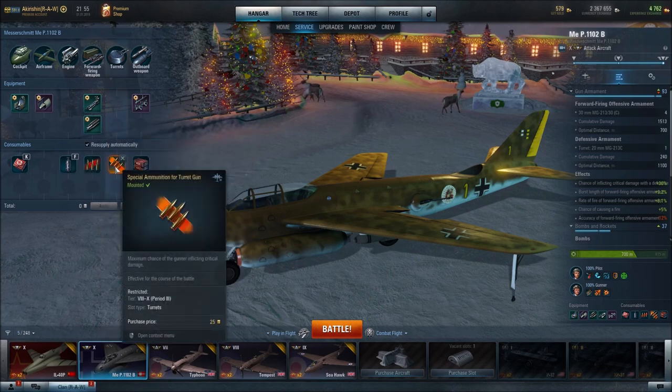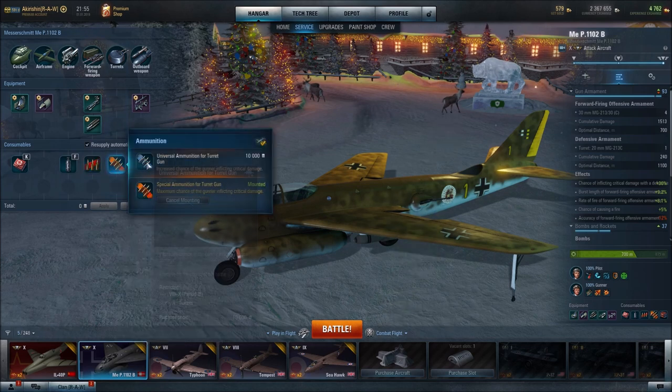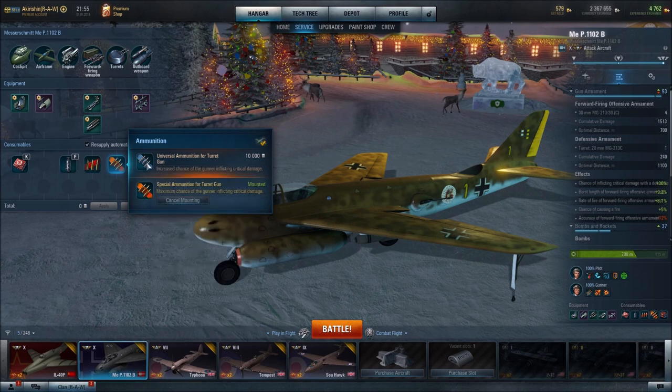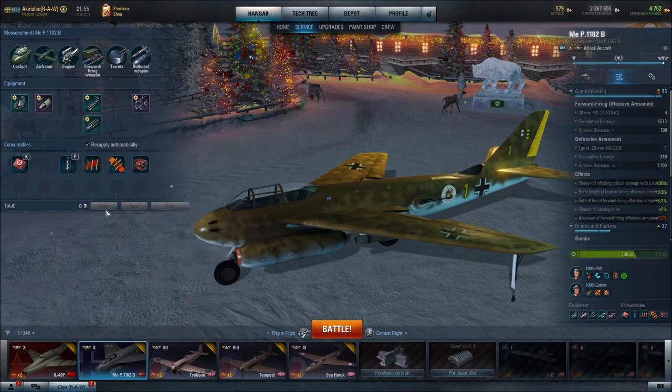For the turret, I went with special ammunition for turret gun, a maximum chance of gunner inflicting critical damage. Again, you could go with the universal ammunition. You're not going to see any type of major decrease in results if you go with universal ammunition on either one of those.